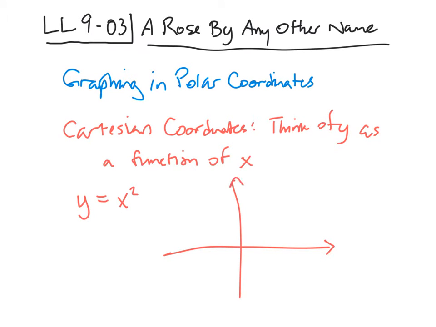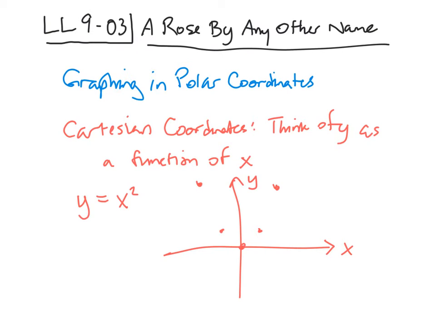We would say, well, this is my x coordinate, and on this axis is my y coordinate, and then if we're doing this using the elementary method of looking for specific points we can plot, then I might look at this equation and say, well, when x is 0, that means y is 0, and when x is 1, that means y is 1, and when x is 2, that means y is 4. And on the other side, if x is negative 1, then y is 1, and if x is negative 2, then y is 4, and so on.